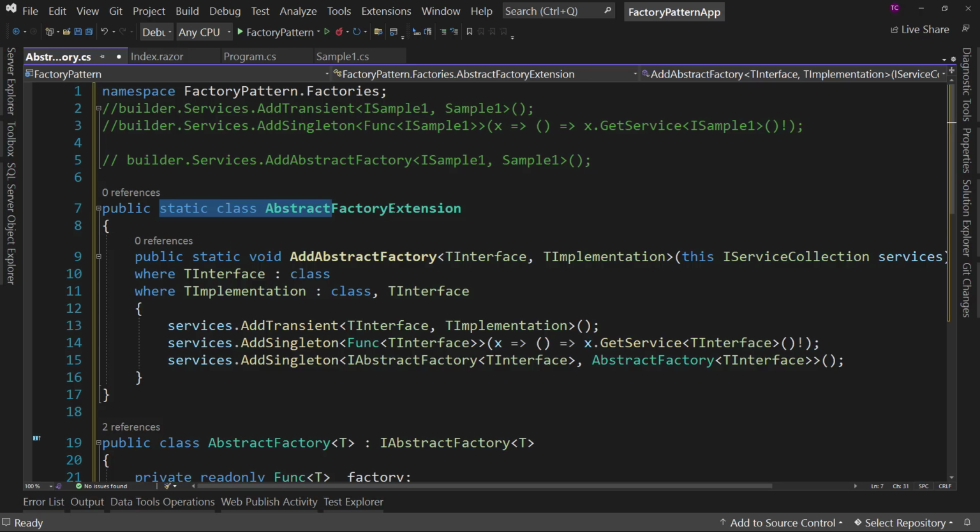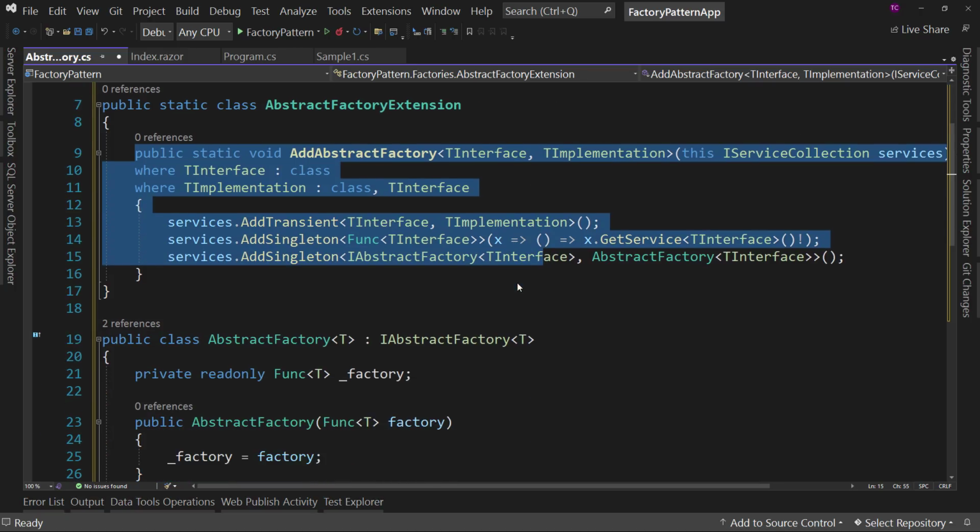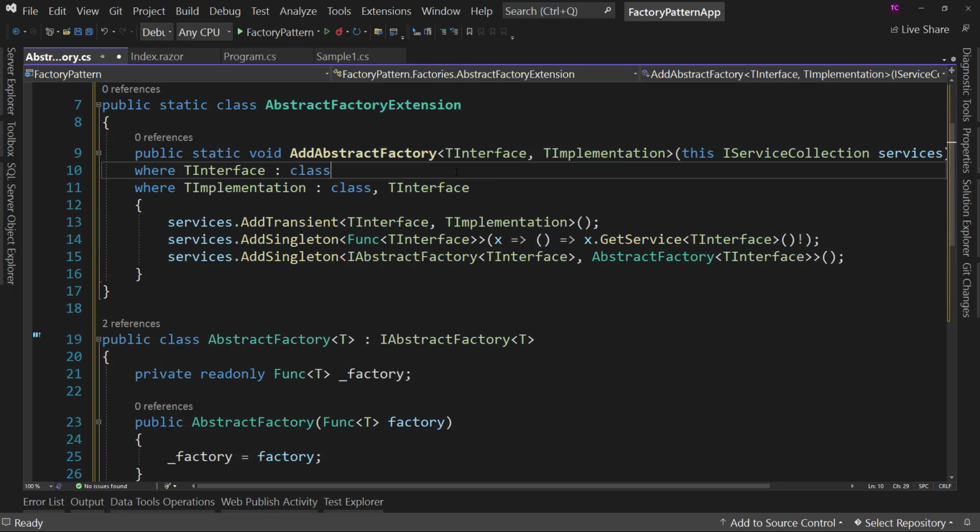So I just missed making it a class. So we now have this abstract factory extension, which is just a class. We don't need to even worry about what the name of it is. But this method right here will allow us to create an abstract factory.